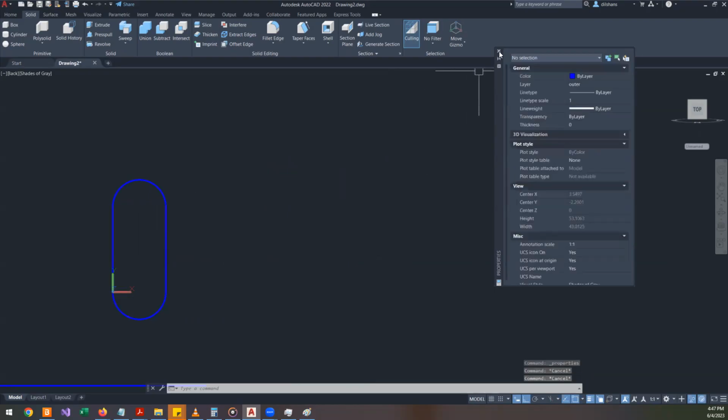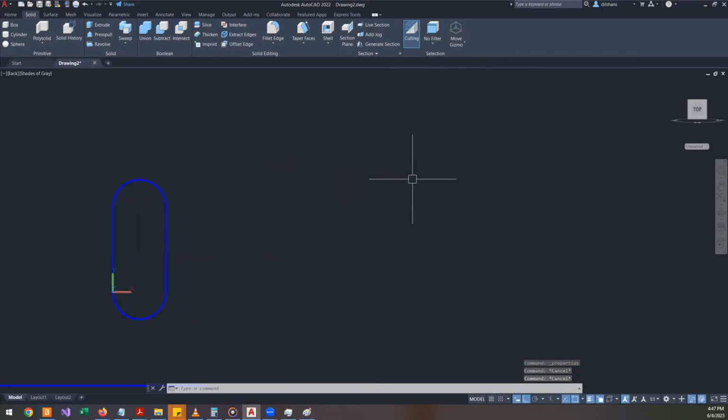So if the join command is giving you something like a spline, you can always use the polyline edit command, PE for PEdit, and convert that into a polyline, then add the remaining segments into the polyline. Which will give you the desired output. So now I have it.